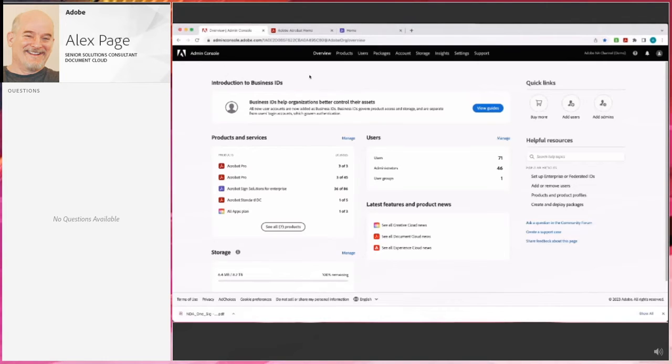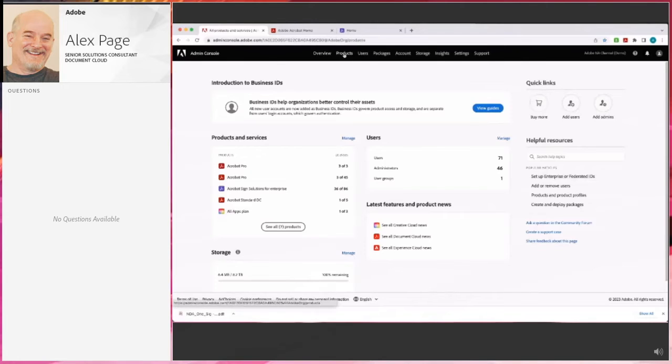Okay, so I'm here in my Overview tab, and this is where you land when you sign into the Adobe Admin Console. So in here, you're going to see all of the products that you have associated with this plan. You can find information on your pooled storage model. You can see all of the users, admins, and user groups that are associated with this particular agreement. And you can read some blogs. Over here, you've got helpful resource links, and these are going to be used mostly when you're setting up. And then some quick links up here that you can use. And then across the top, you've got your menu bar.